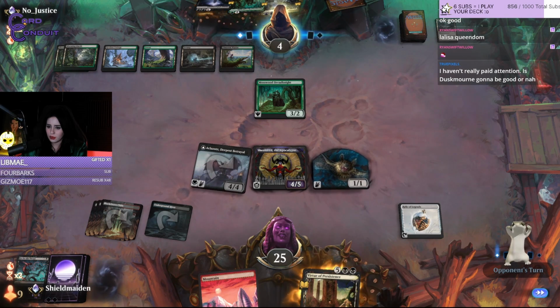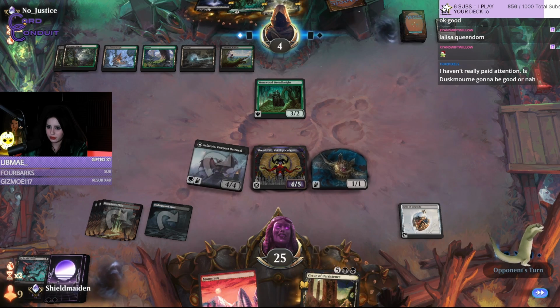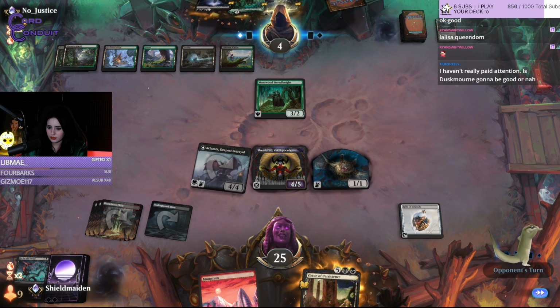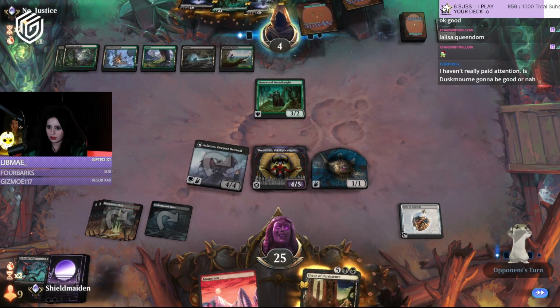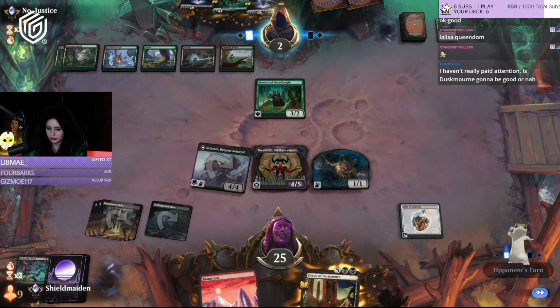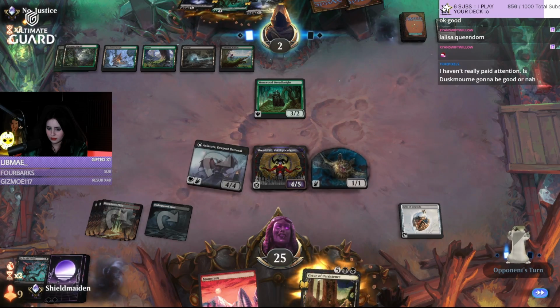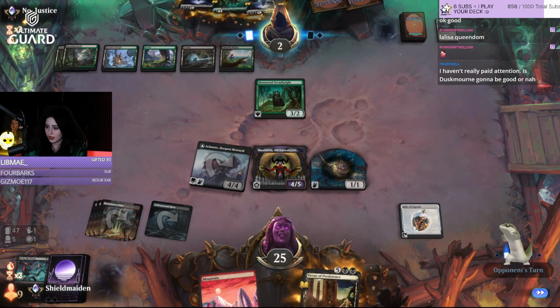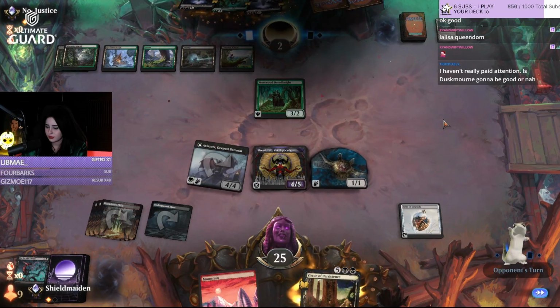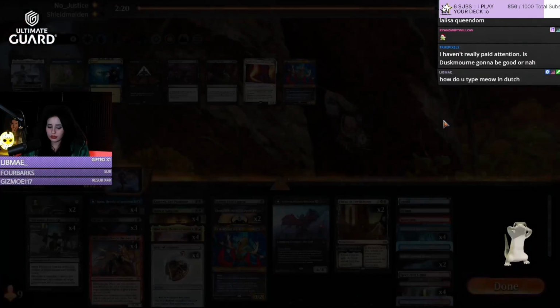Yeah, Duskmourn seems to be very powerful. I think Duskmourn is like Kamigawa level. Alrighty, opponent, what's the vibe? Concede. Yeah, Duskmourn is looking crazy.